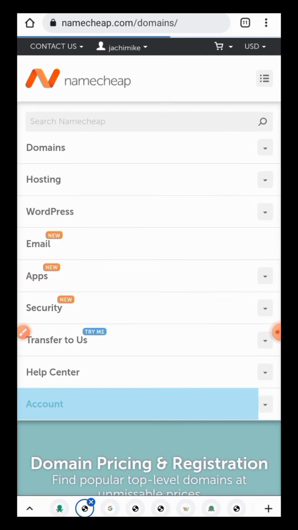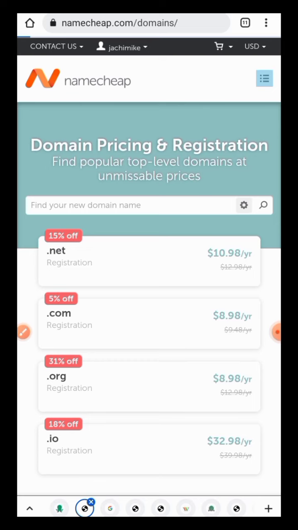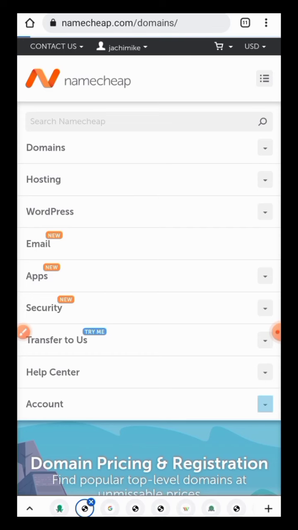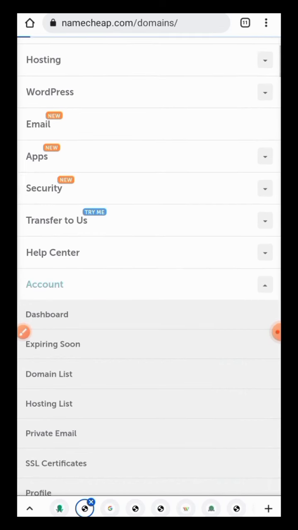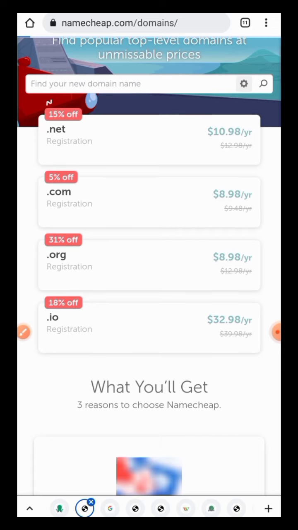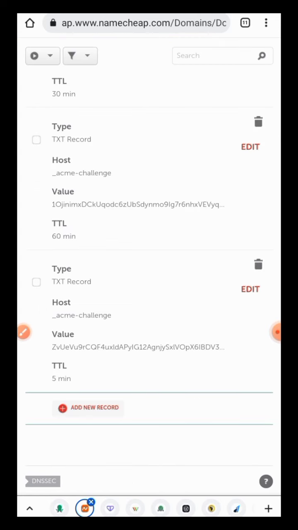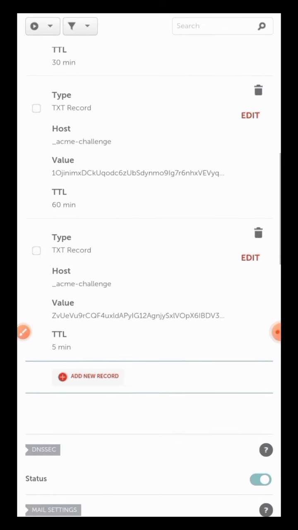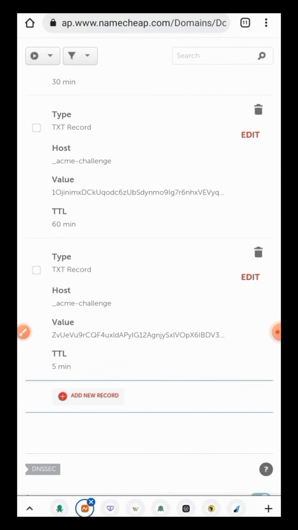Right, I'm going to click on my account, then on my dashboard. Remember that the test records are 2 in number.